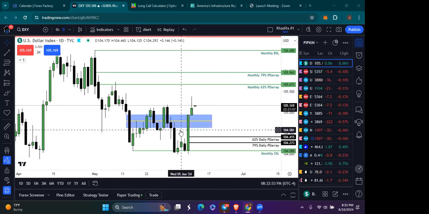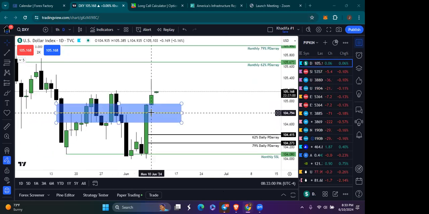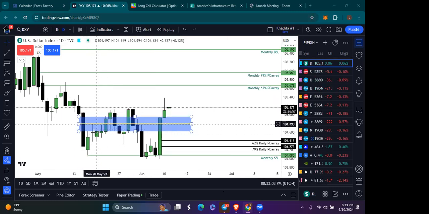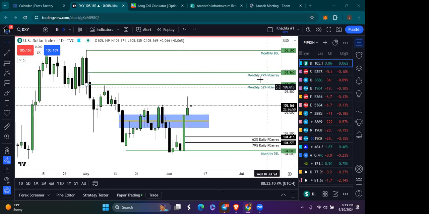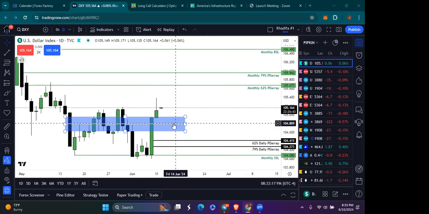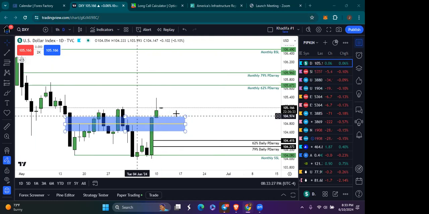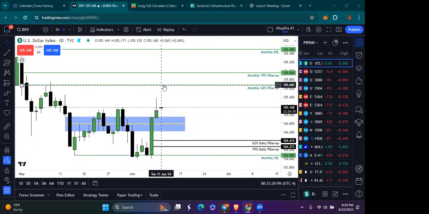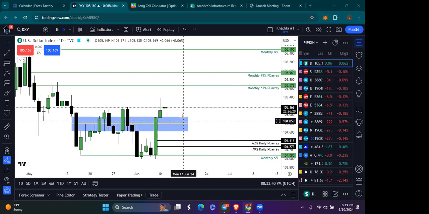I told you guys yesterday in the pre-week analysis that if the dollar did not get back below consequent encroachment of this daily fair value gap, I expected us to run up to these monthly premium PD array levels, right? And we can see today that we did not break or close below consequent encroachment. Today was a bullish day on the dollar index. We closed above that upper level of that fair value gap. So I expect the dollar to keep running up towards these premium monthly PD array levels, and then we will see what kind of reaction we get off of those levels.